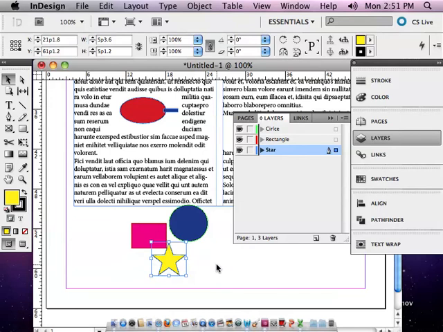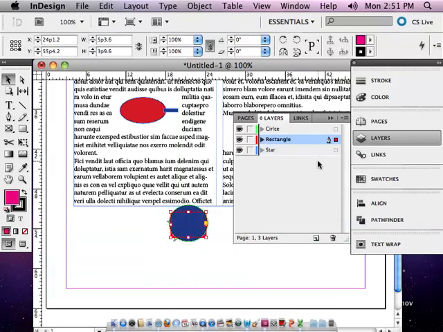How do you adjust the layers? You just select it and move it. Okay. Now, for instance, right now my order is the circle layer is on top, rectangle layer is second, and then star layer is on the bottom. So if you put it together, it will be in this order.